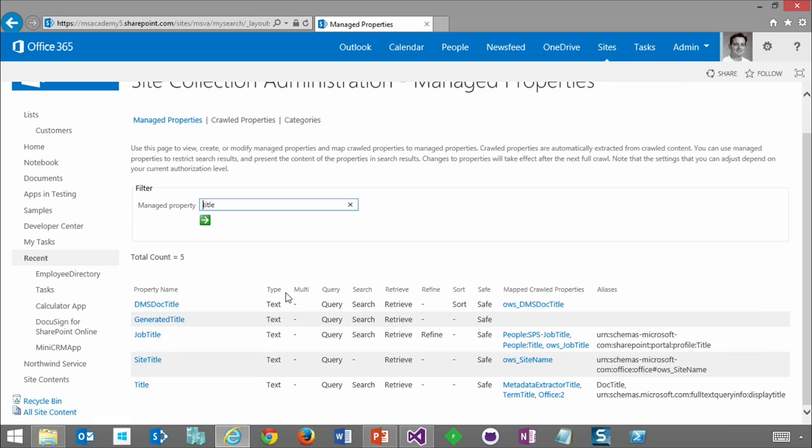And then also you can see the behaviors that are supported by each one of these that I addressed in the slide, right? So is it sortable? Is it retrievable? Is it searchable, queryable? Those types of things. We can also create new managed properties and map them to crawled properties, again, at the tenant level, at the site collection level, or at the site level.